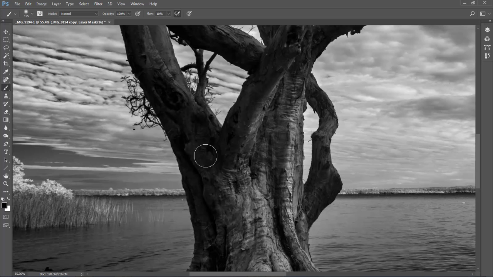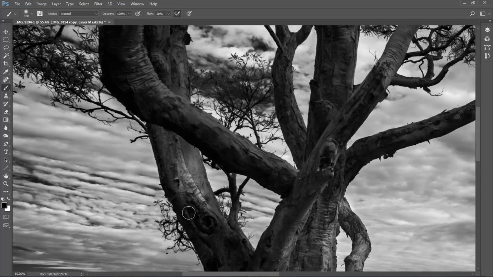I'm going to push my flow rate up a little more. Be careful doing this because it can run away with you if you're not careful, but I want you to stay with me long enough to make sure that you believe me when I say this isn't a lengthy process. And of course we're working on a mask, aren't we? So even if we get things dreadfully wrong, there's no problem. We just switch from spraying black to white and we can repair any little errors we make. So really it's a foolproof way of working.